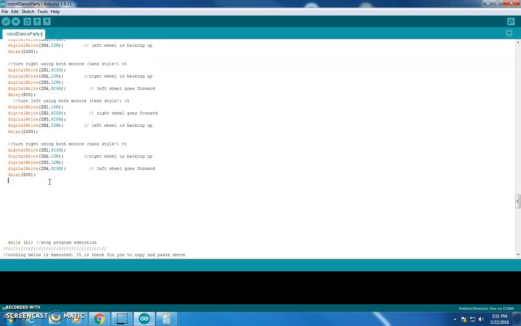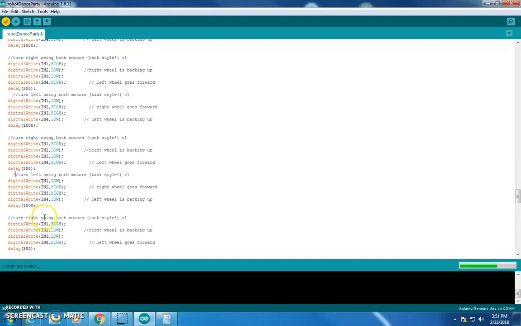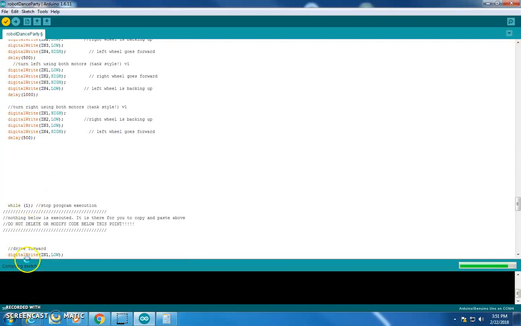So what I want you to do is to continue doing that. Make sure that you save, verify that you didn't make any mistakes. It's going to be really hard. If you accidentally delete a comment line, it's going to be really difficult to find that mistake. Okay, and it's also going to take a while to compile.